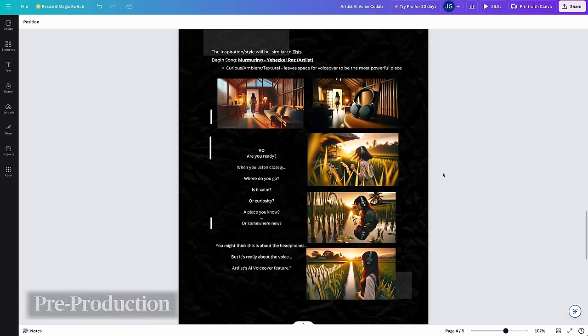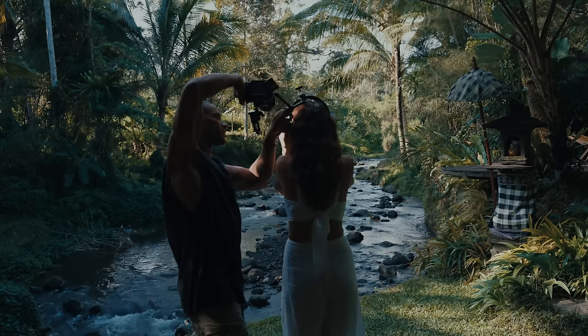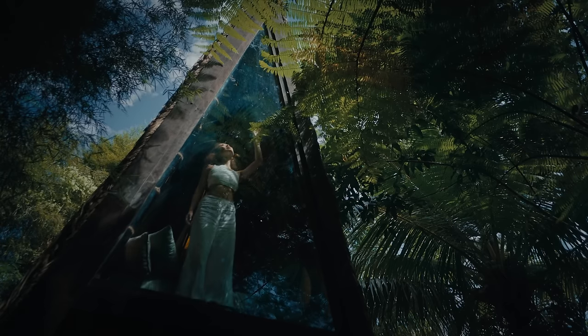For this shoot, we wanted to work with something that was going to give us just a general platform and an idea behind what we were doing, but not a rigid shoot schedule that was going to force us into certain shots. The whole idea here is we wanted to get to the location, play with the light, and see what kind of creative stuff we could do. I actually made a super simple mood board for this shoot, something to just help feel inspired and feel the vibe before going into shooting. Every shoot is different, and so is the level of detail required in pre-production.